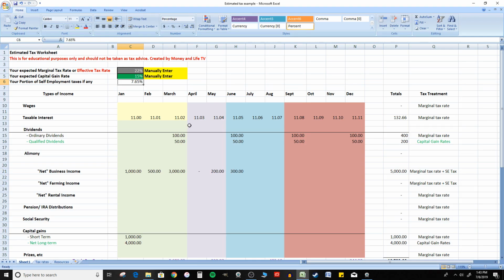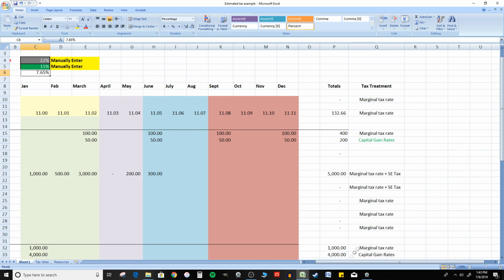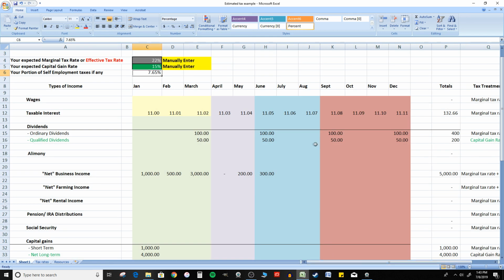All right, guys, I know this is probably hard to read, hard to see, but I'm trying to give you a bird's eye view of the spreadsheet. It's going to be a lot easier to see if you download this and look at it on screen for yourself. Feel free to pause the video anytime to look at this, because I think it will really help you better understand this.